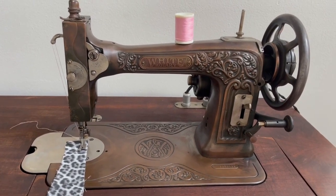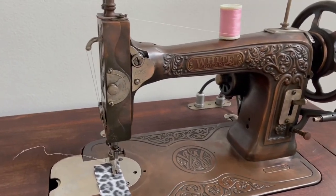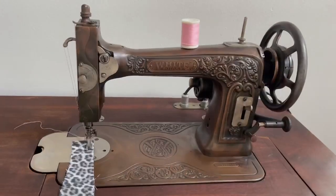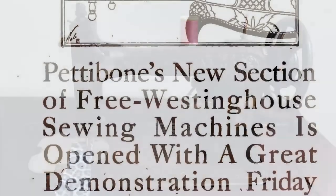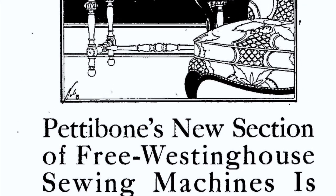Obviously, my favorite thing is, in addition to a beautiful bronze beauty, I have a lovely piece of furniture, wonderful, in my house. I think it's really silly. I looked at a whole bunch of old advertisements. I tried to find the one for the White sewing machine, but this is the Free Westinghouse.